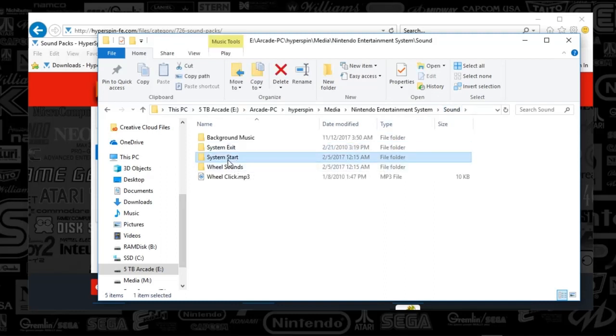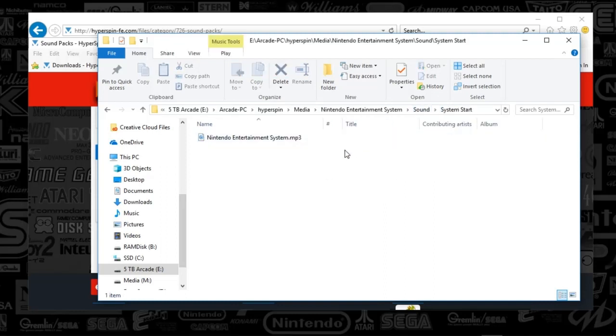For your system startup, think of when you turned on the PlayStation 2, you heard that sort of chime, basically when you started the system. Same thing goes here. When you are entering a system wheel, it will play a little jingle, and these sound clips are only a few seconds long.